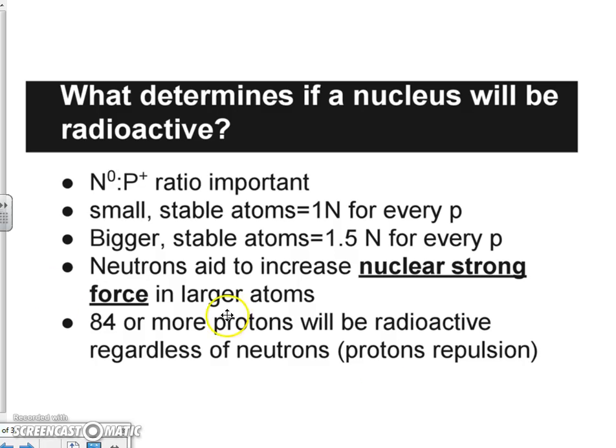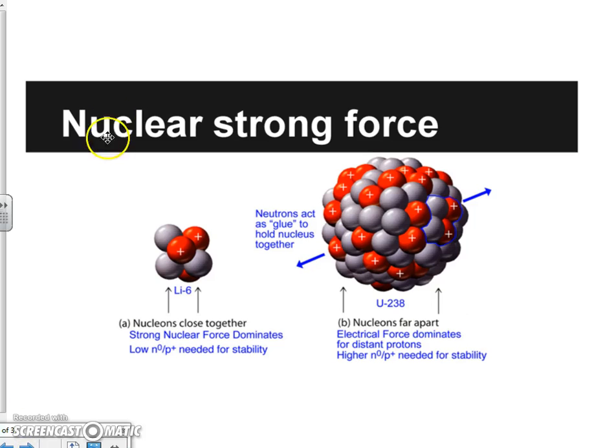So what you have is you have these protons repelling each other. They're positives, they're all trying to get away from each other because they're all the same charge. Neutrons are kind of like the glue. They hold it together along with this nuclear strong force. And again, once you get to 84 or more protons, it's just too big of a nucleus. So again, looking at that, neutrons are the gray ones, act as the glue to hold it together. The strong force is a force between each of these particles, kind of holding them together.